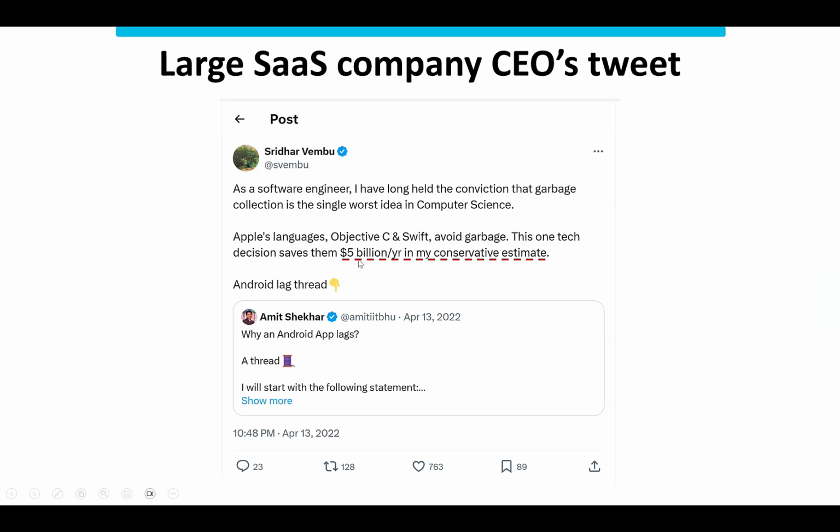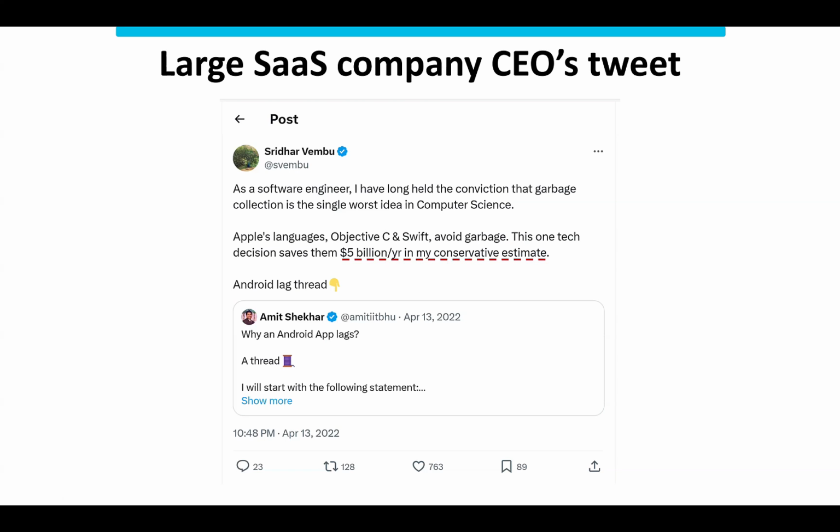But if we take all of our applications running on all the languages doing this automatic garbage collection, we're easily talking about several hundreds of billions of dollars being wasted because of garbage collection. The sad part is, a lot of us don't even know it's getting wasted.